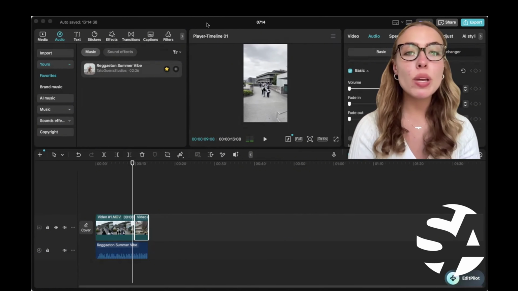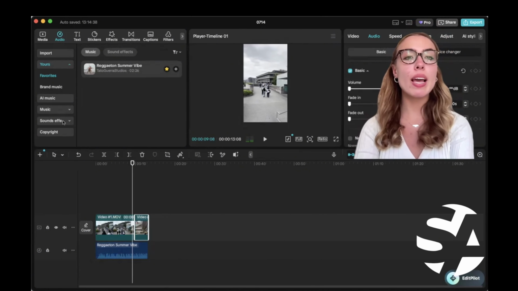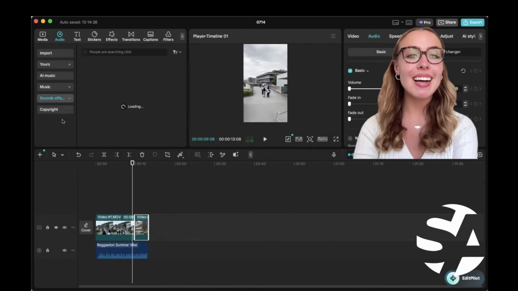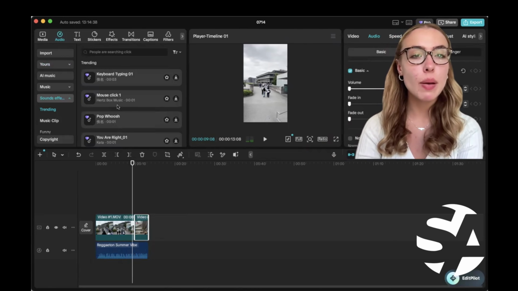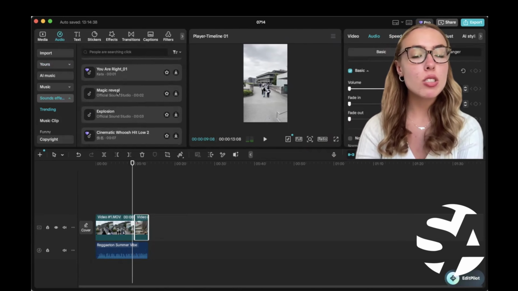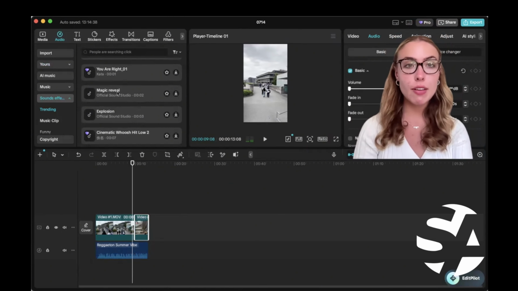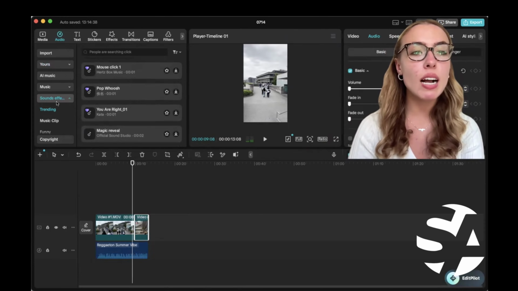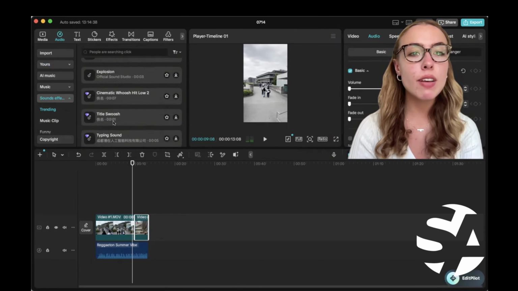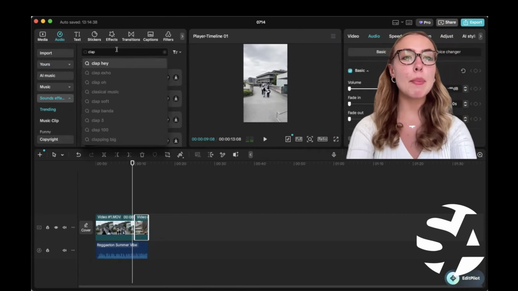And then next, we can just play around with some sound effects that Capcut has. This can be a really good way, an optional choice, to just add an extra oomph to your video. So this is not something that you have to do. It's just something to either put into a transition or just for comedic effect, things like that. So as you guys can see here on the audio tab, there are a bunch of different sound effects. So just for fun, I can just look up clap.